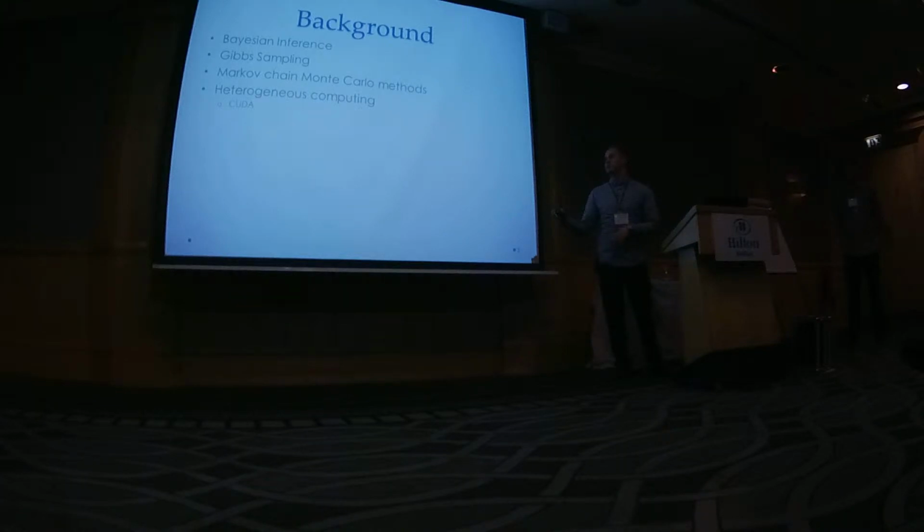Gibbs sampling belongs to Markov chain Monte Carlo methods, which, as you probably are aware, are inherently iterative. They have memoryless transitions from one state to the next, and the next state only depends on the current state. So you can't really break up each iteration and perform them independently. They need to be performed sequentially, which makes it problematic for using parallelization as an optimization tool. Nonetheless, we did it anyway using a heterogeneous compute environment.